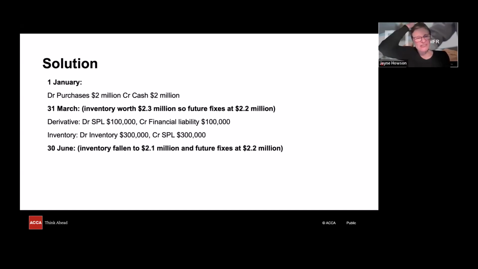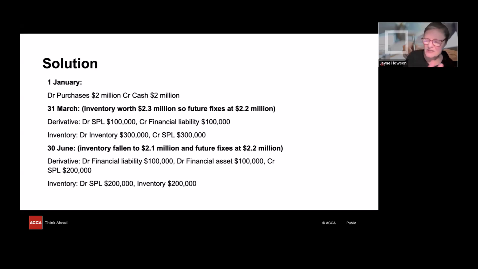Now, when it comes to the actual transaction date, the value of the inventory has now fallen to 105. So 20,000 ounces at 105 is 2.1 million. But the future has fixed it at 2.2. Now, this means that I'm guaranteed selling it for 2.2 million. This now has value for me. So that derivative has now been converted from a financial liability to a financial asset, giving me the difference between 2.1 and 2.2 million. And the other side, the double entry, is going to be reflected in the P&L.